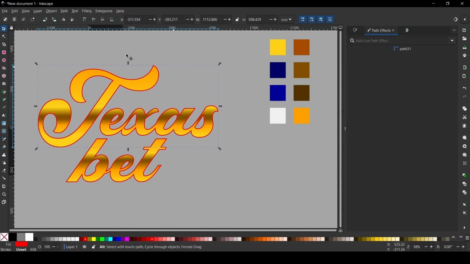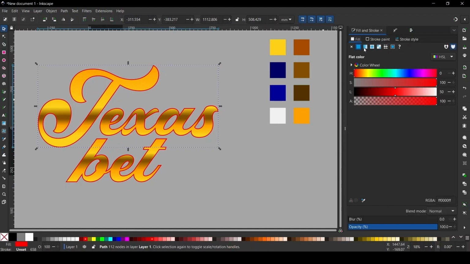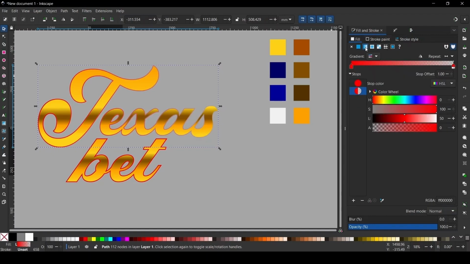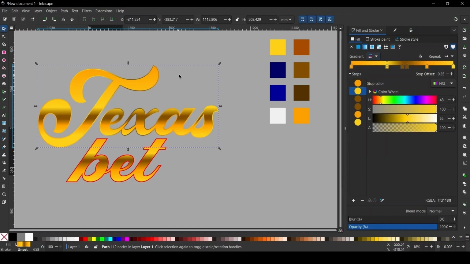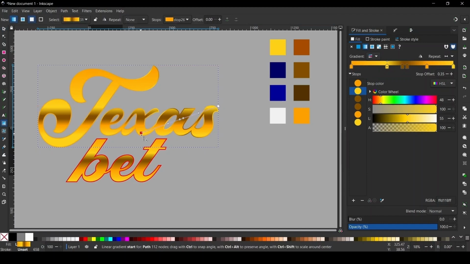And then with this red object selected, I'll come over to the fill and stroke menu, and on the fill tab let's apply a linear gradient, and then from the drop down I want to select the same gradient for the other text object. What I'll do is I'll press G and I'll give it the opposite direction. So I'll take this top and place it at the bottom, and I'll take this circular node and I'll place it up top, and I'll hold Control and just move it and place it where I feel it produces the most shine.